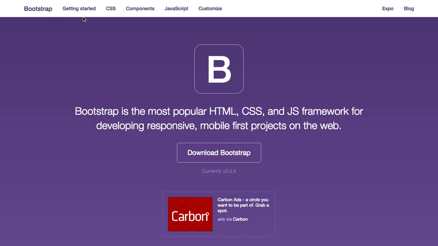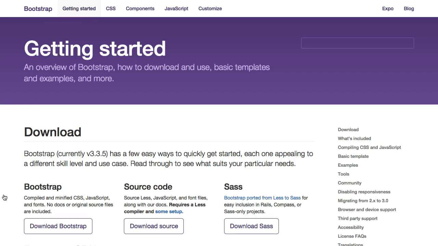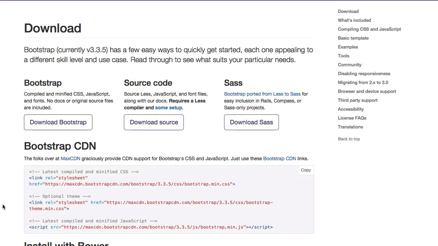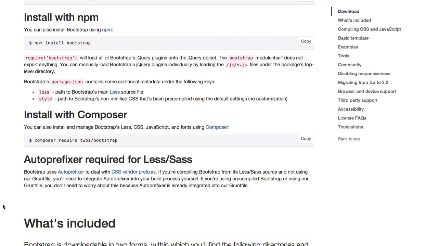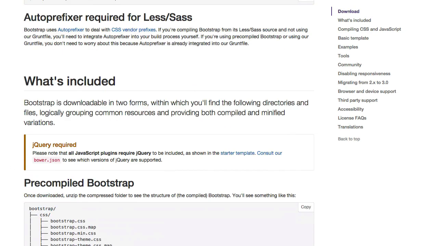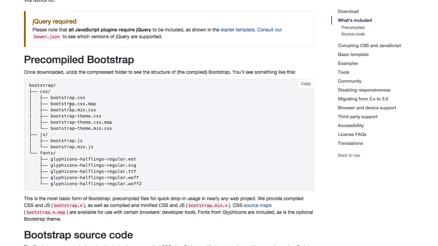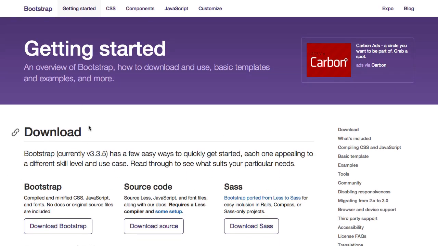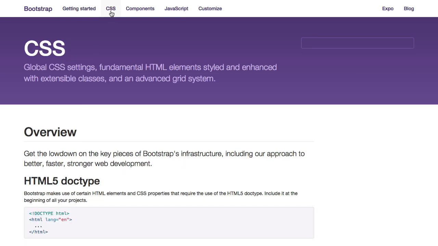Now, in the Bootstrap website, you can click on Get Started. Okay, so this is basically an explanation of how Bootstrap works, how to install Bootstrap, and well, you can see a lot of complicated stuff, the basic structure of Bootstrap. Okay, you can click on CSS.